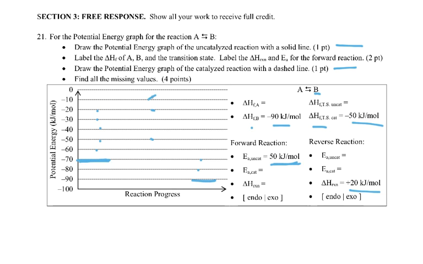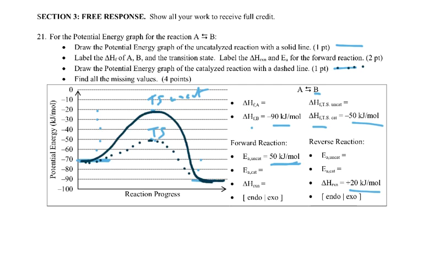So here's my transition state for the uncatalyzed. That says uncat. Here's the transition state for the catalyzed. And here's my initial and final. Okay, so we can start our graph. So I can start here, go all the way up here, and go down to my products. Okay, then I want to do it again for the dotted line for my catalyzed. So start in the same place, but only go to here and end up in the same place.